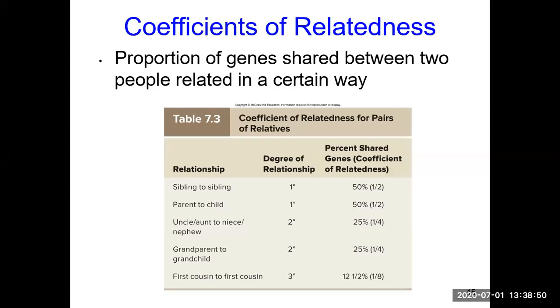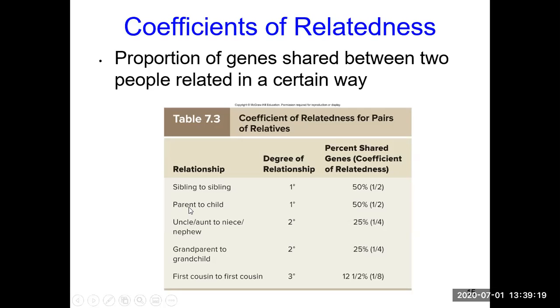Now, coefficients of relatedness. When we look at hereditary traits, when we look at a disorder, we want to see how much is being influenced by the environment. How do geneticists study it? They study not only your parents, they would like to study the entire family. The more family members' information that you can provide, the better. Why? Because all of these members are related to us genetically.